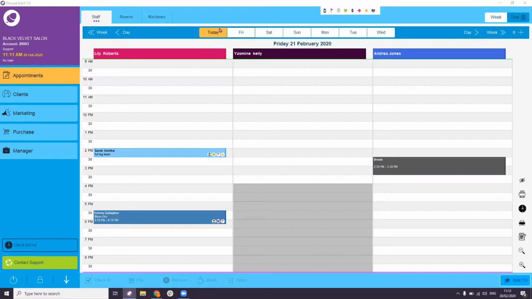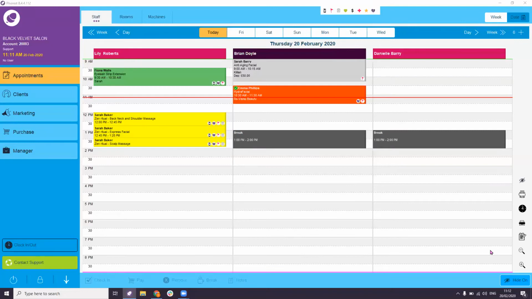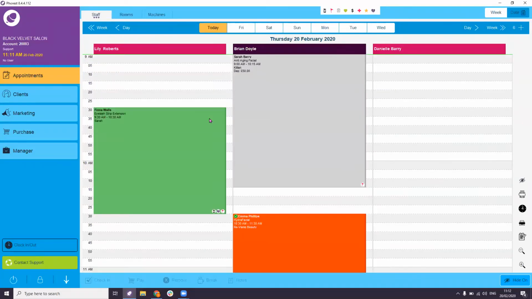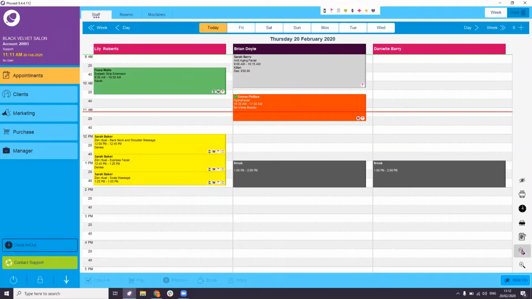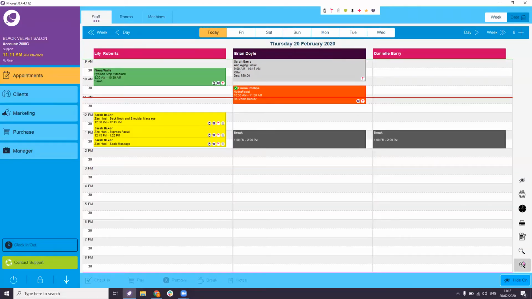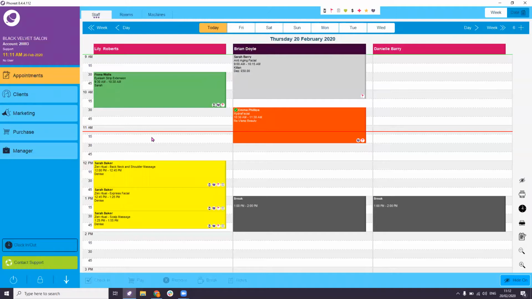Moving on then to the right-hand side of the screen, we have our magnifying glasses. So you can zoom right in to view your appointments every 5 minutes, 10 minutes, 15 minutes, or 20 minutes. You can zoom out to like 30 minutes as well, or 1 hour. So whatever suits you, depending on whatever time the client is looking for. So if a client was looking for a quarter to, I know I need to go into my 15-minute slots by clicking on the plus symbol.